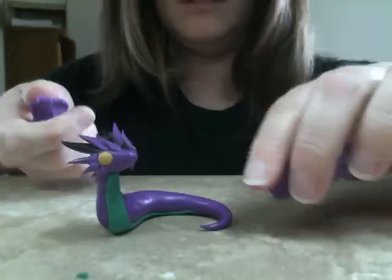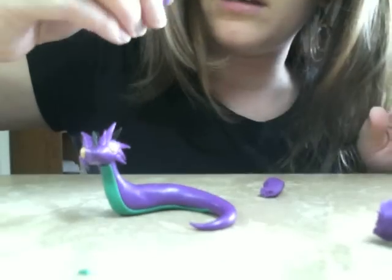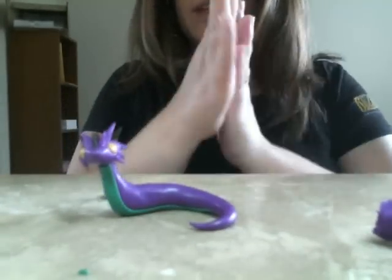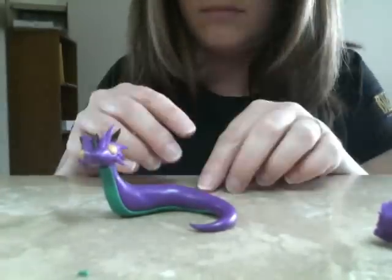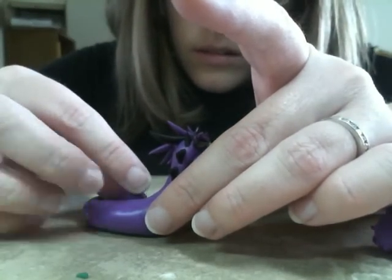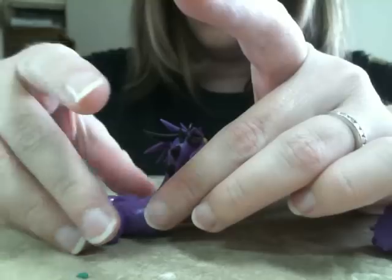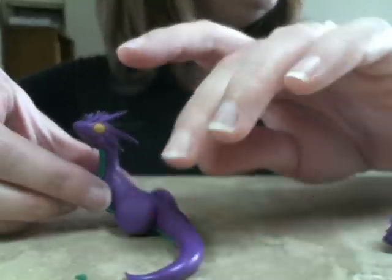Okay, first I start with these haunches. You're gonna want to size these. Well, these are too big. A little too big. Make them equal size. That's about the same. And then make sure he is smooth there. And make sure he's where you want him, because these will kind of act as an anchor while you're working on the rest of him. Like that. Now they're kind of loose, just sitting there.